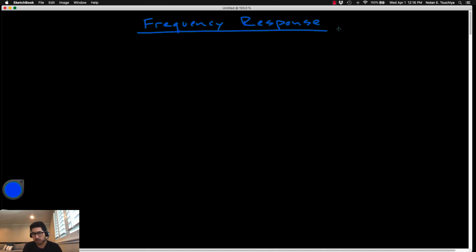Okay, I'll explain what that means in more detail as we go along, but I want to sketch out the main idea of the frequency response just right off the bat here. Okay, so we've been studying systems that have some input and some output. Okay, so P of S, this is just some dynamic system. It's some transfer function that represents some real life system. So it's kind of the same thing we've been doing all semester.